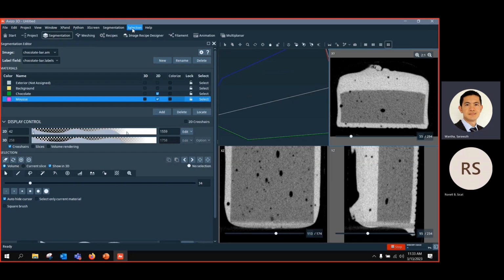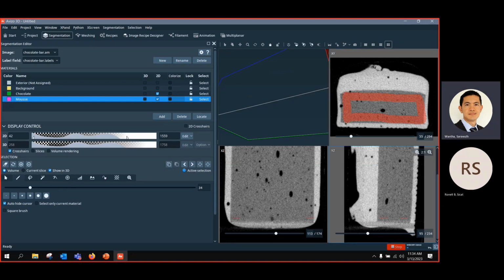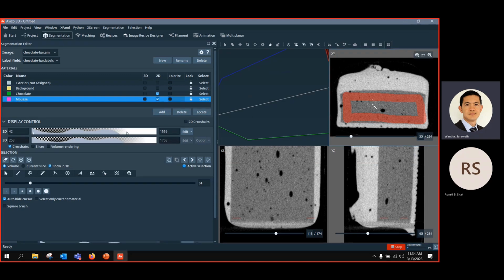Also important, if you would like to use the segment interpolation tool, be sure that you stay in one plane at all times, because if you paint on XY like this and then you click on YZ, then the software cannot interpolate anymore because it doesn't know which direction to interpolate. So you should always stay in one plane when you paint before interpolation, otherwise it is confused and you cannot interpolate. So I clear because I already switched.